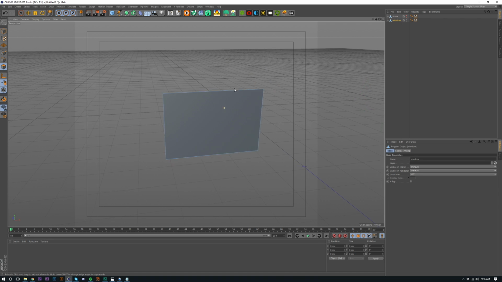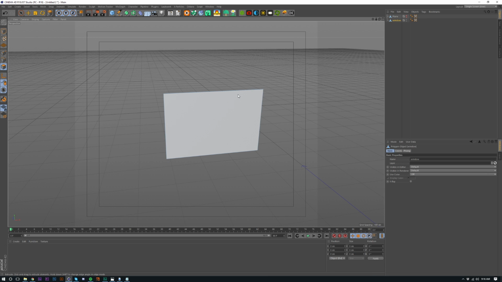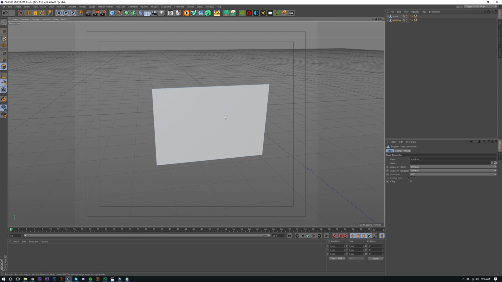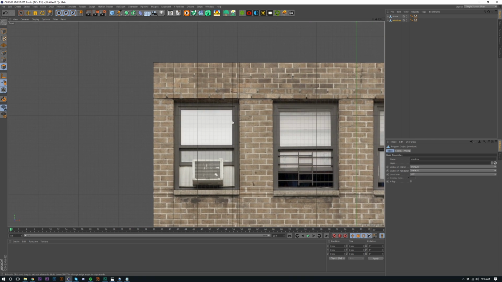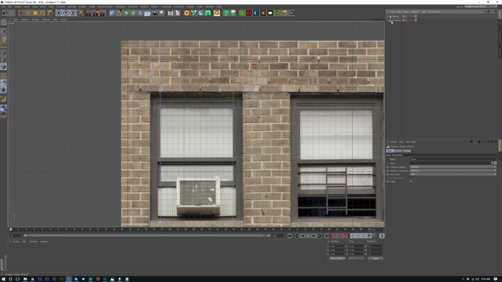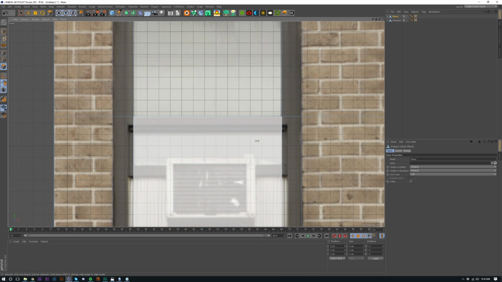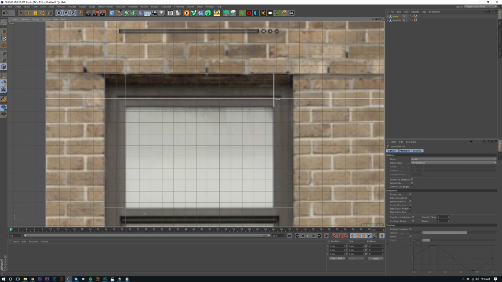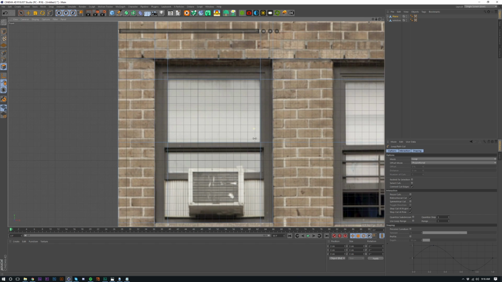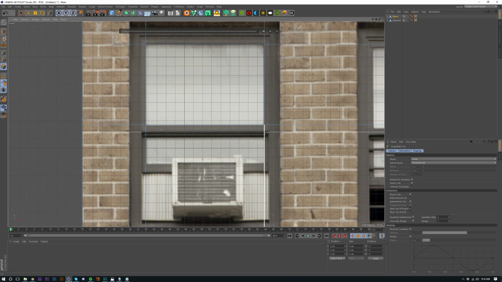Now this is important because we're actually going to be creating a material for where the windows are going to be. So we can add a specular or a glossy material and kind of fake the reflection that you would get on a window. Obviously the rest of the building here is brick, so it's not going to be reflective. So now we've done that, we can go on to the next couple of windows. Also there's this little extrusion here that you can do, but I'm not going to bother, just to save some time.